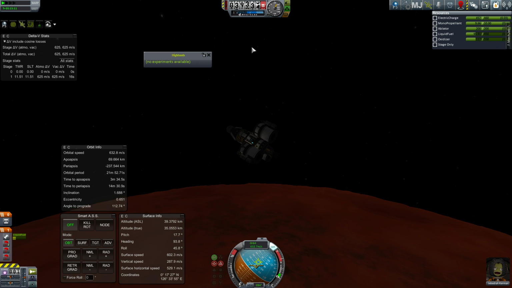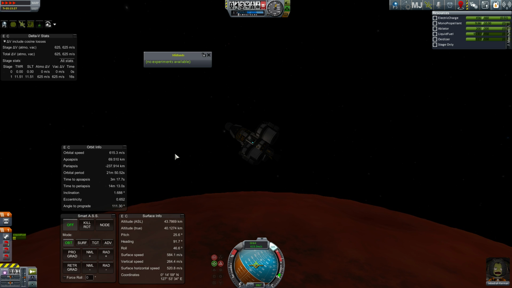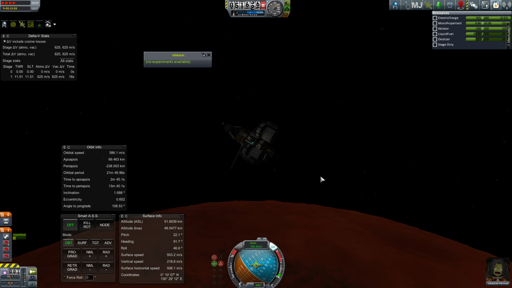Apo is dropping a little bit because we are still atmospheric, but hardly so. I'm going to go ahead and let's stay pointing prograde, please and thank you. And I'm just going to physics warp up to our apoapsis, which arrives in 3 minutes here. Okay, we're officially in space.